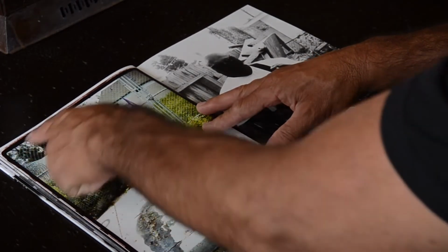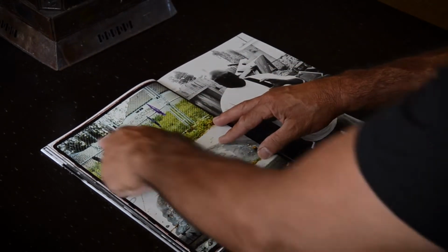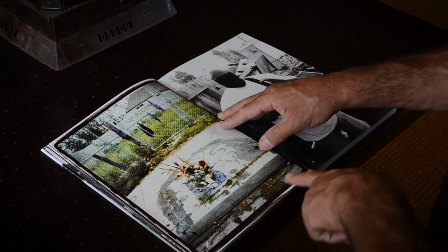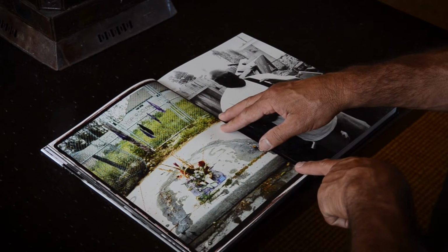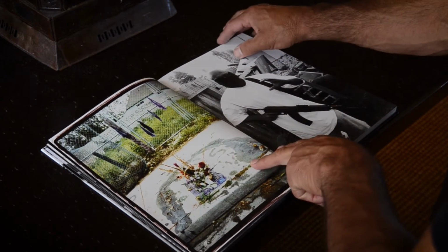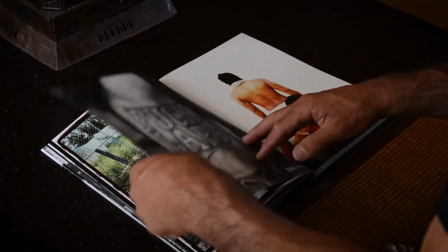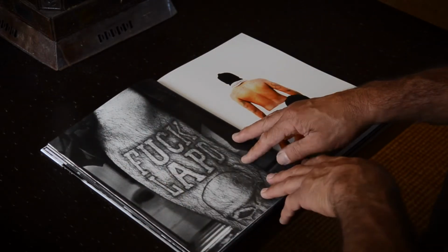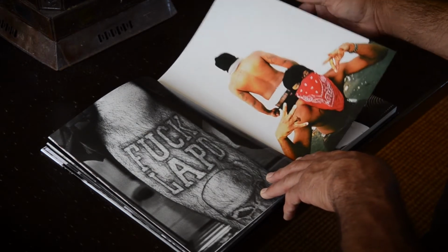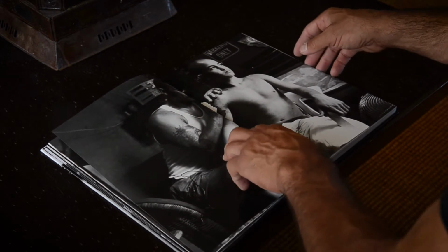This one here, I don't know. It's a little tight. I don't like how there's no white space around this sloppy border. I think if it would have been a smaller image, this would look a lot cleaner. The bleed is cool. Double bleed here, pretty cool. Like this shot, pretty cool shot.